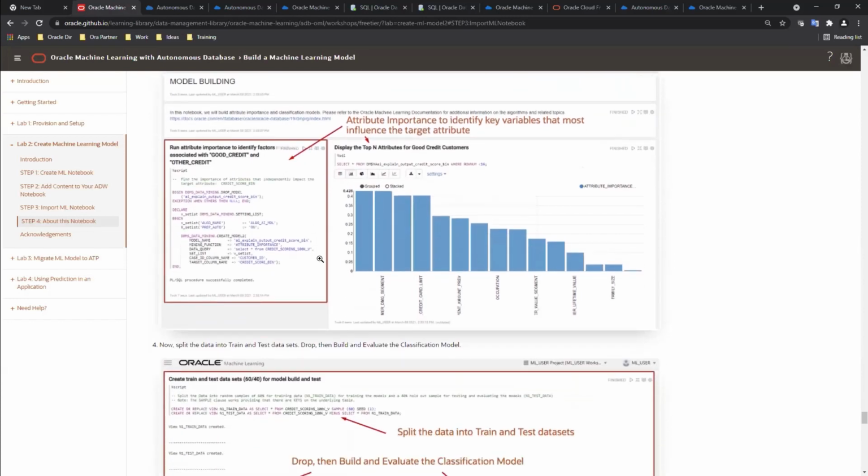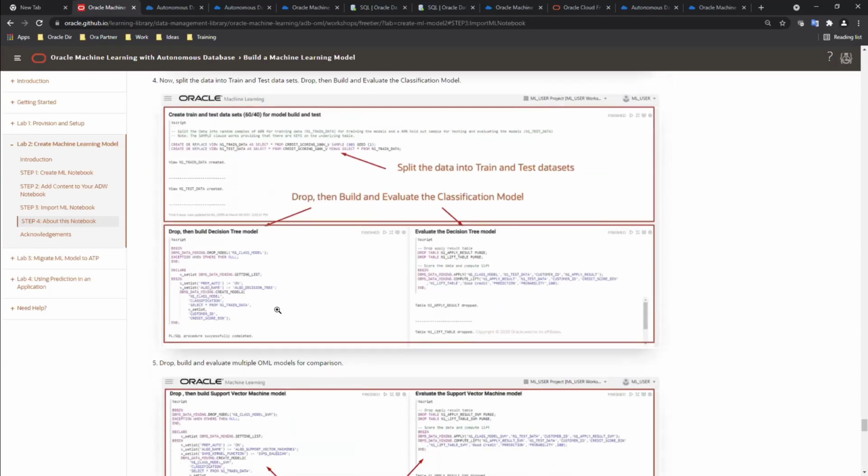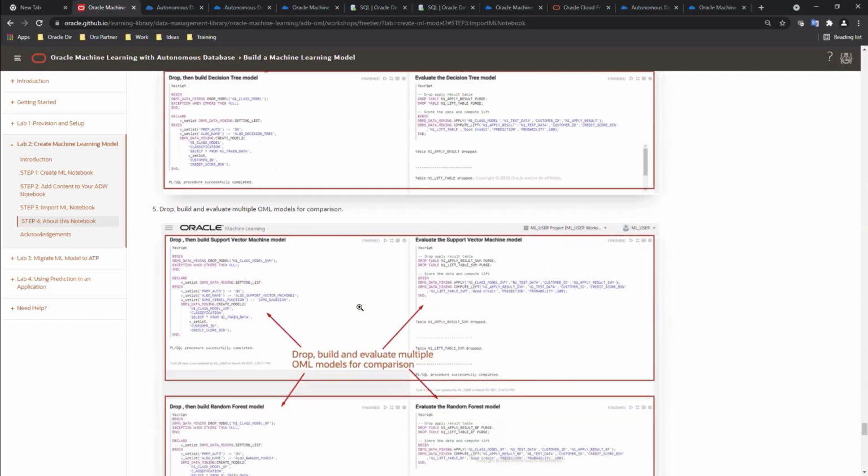And eventually we can use this notebook to create additional data by splitting it into a build and test set. So there'll be about 60%, which is the training data set, while the other 40% of the data will be used to test. So what it does right now is sample 60% of the data from the initial data set that we've loaded, and then we will do a little bit of training on it and build the ML model.